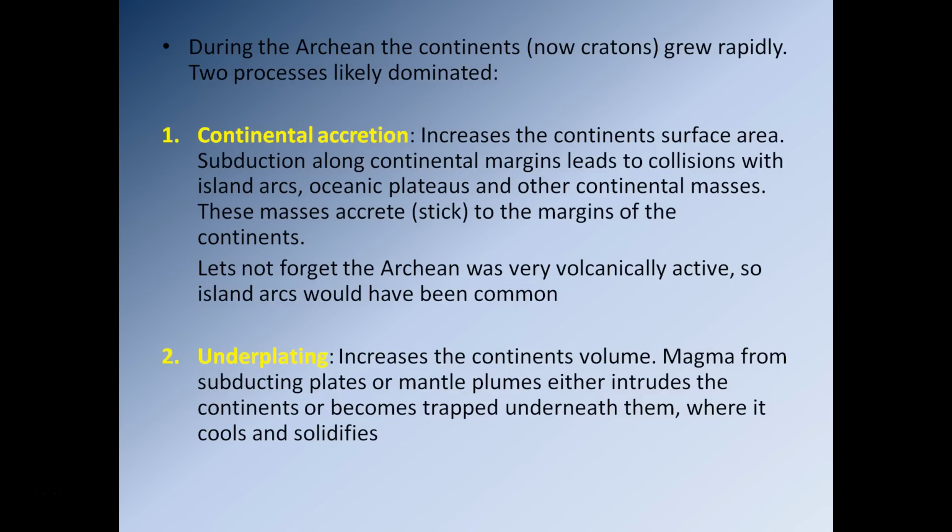Now this is going to make the Cratons more laterally extensive. It's going to make them broader, okay? It's not going to make them any thicker though, really. So if you want to increase the thickness of these Cratons, we do that through underplating. So underplating essentially increases the volume of the Cratons. Essentially, it's produced by magma, which is the result of subduction.